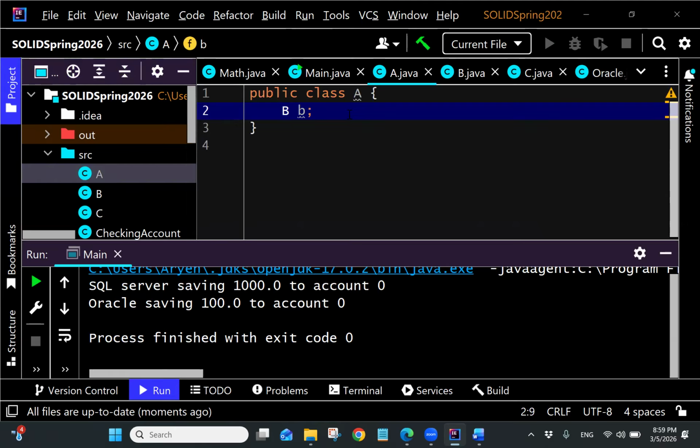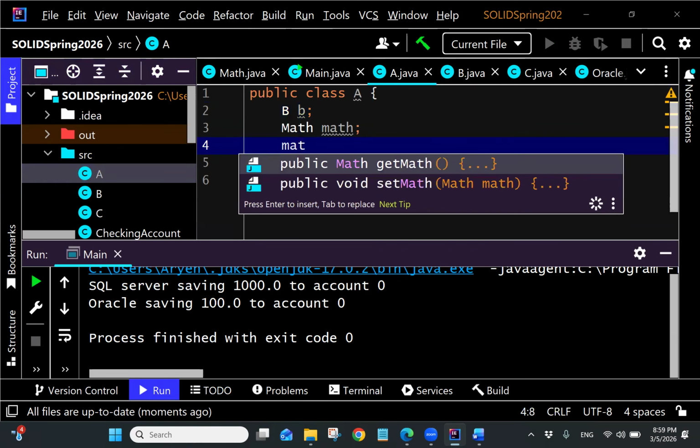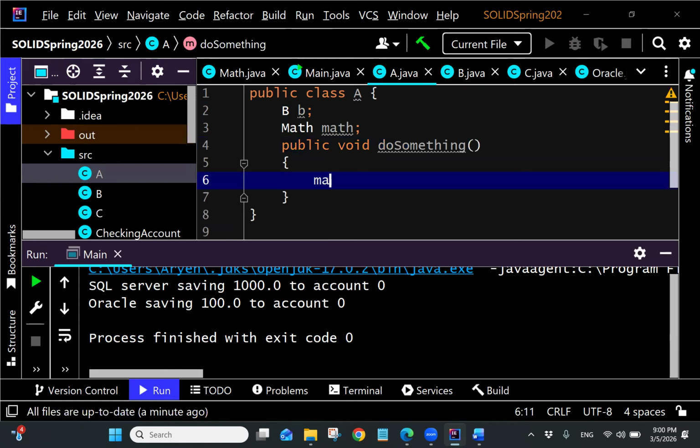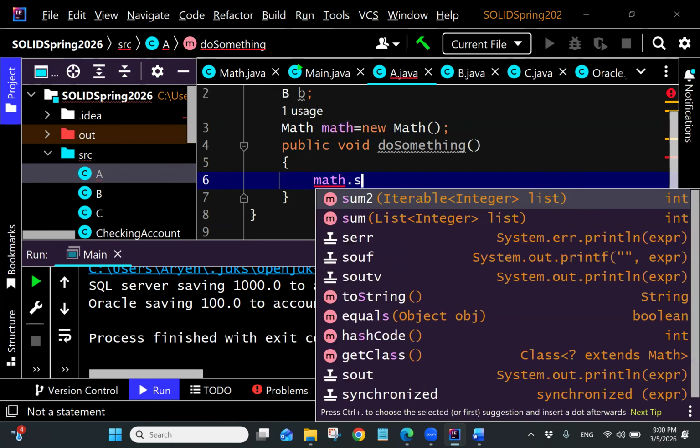Let's say I have my math class inside here, and let's say I have a method, public void doSomething, and it calls new Math, and I could do math dot sum of something.